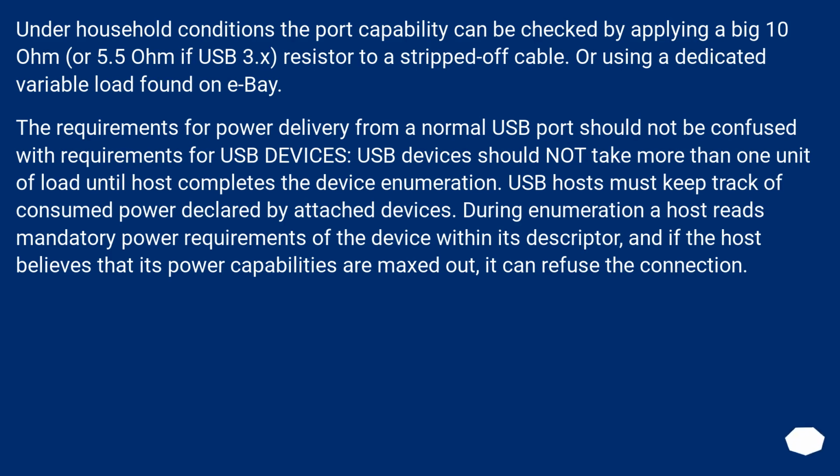The requirements for power delivery from a normal USB port should not be confused with requirements for USB devices. USB devices should not take more than 1 unit of load until the host completes the device enumeration. USB hosts must keep track of consumed power declared by attached devices. During enumeration, a host reads mandatory power requirements of the device within its descriptor, and if the host believes that its power capabilities are maxed out, it can refuse the connection.